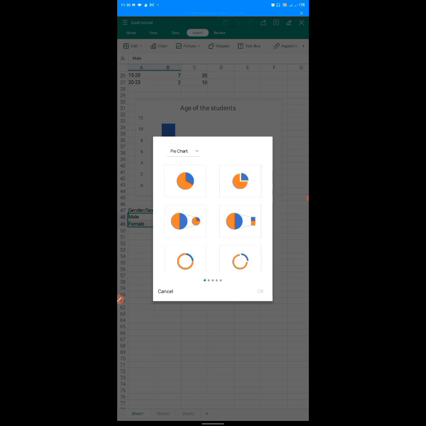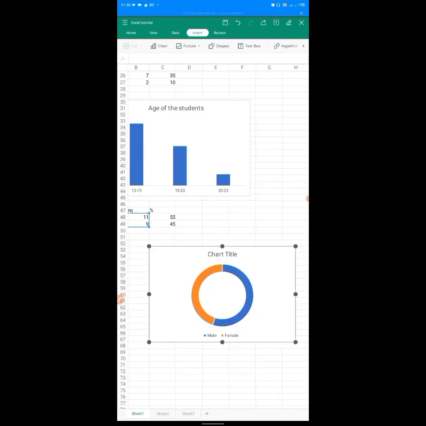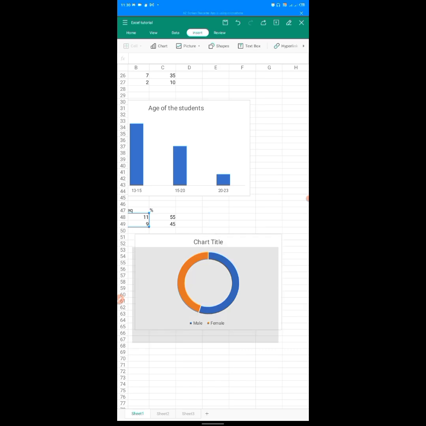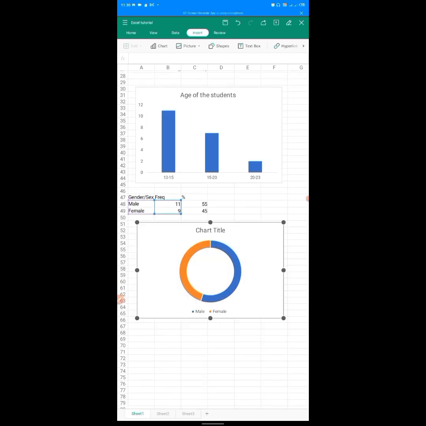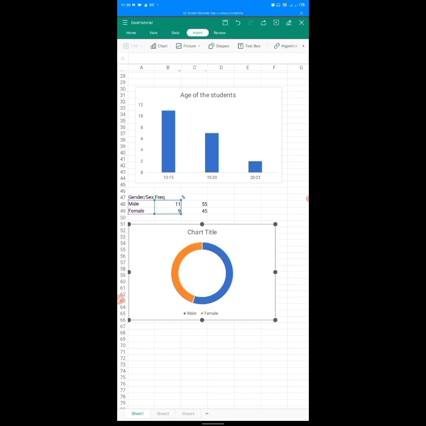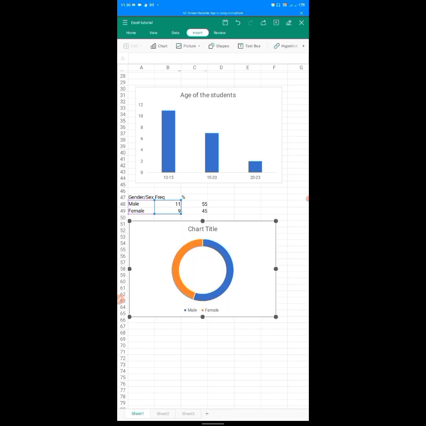Let me use this one. I prefer this. Let me press OK. You can all see how it is. With the use of your phone, you can easily do whatever you want to do. Though it's limited, to some extent you can cover your analysis yourself and it reduces your cost.